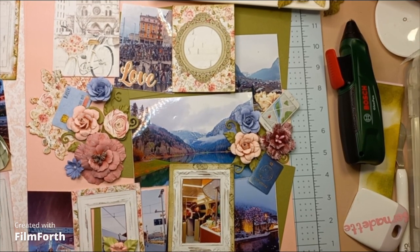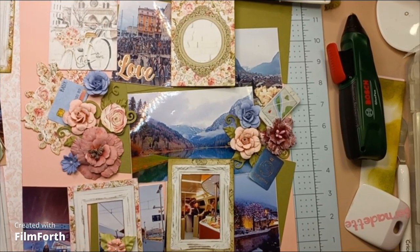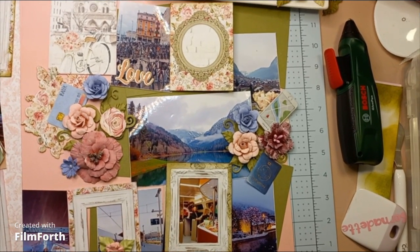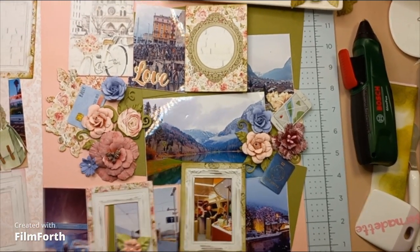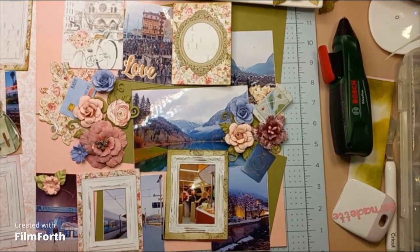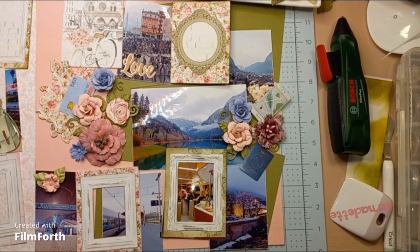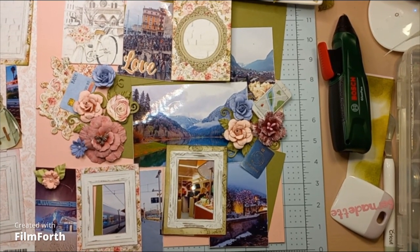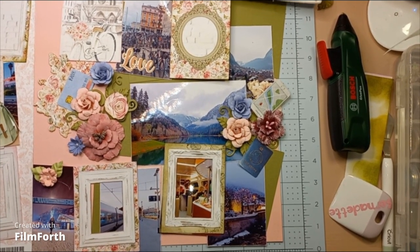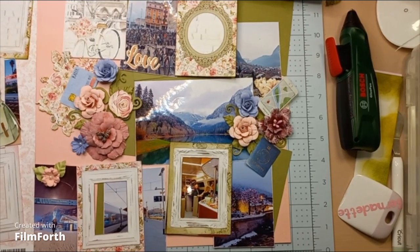from a collection and using it for something that it was not specifically intended for, like a travel collection for a love page, or a baby range using a travel range. You can make a baby layout. So this is the challenge, using your 3x4s and mixing and matching with other ones, as well as using a collection for a layout of a story that you want to tell that's not really for the theme that you want to use it for. So that is the challenge, and that is what I'm challenging you today.